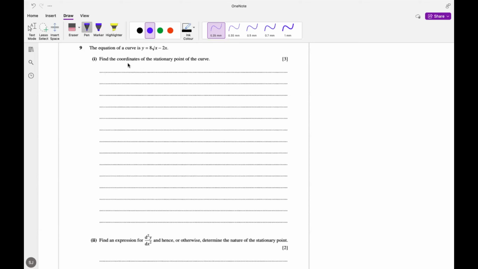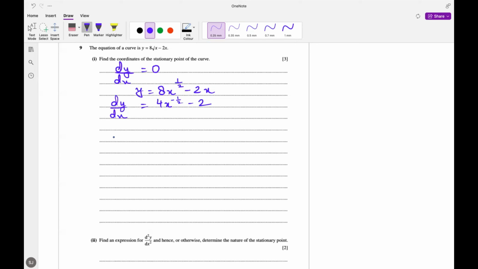In question 9, we have an equation of a curve, y equals 8 root x minus 2x. We have to find the coordinates of the stationary point. Now, at the stationary point, dy/dx is equal to 0. So to find dy/dx of the equation, we know that y is equal to 8 root x, so we'll write it as 8x to the power 1 upon 2 minus 2x. Now differentiating 8x to the power half, half times 8 is 4, x to the power, subtracting 1 from half, this will become negative half, minus differentiating 2x, this will become 2.